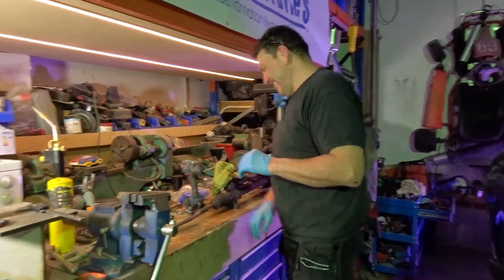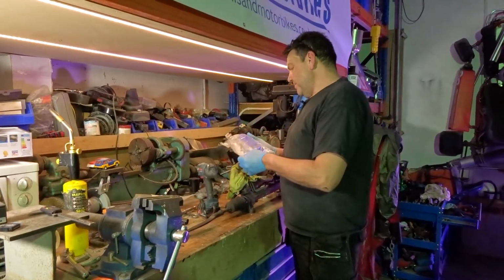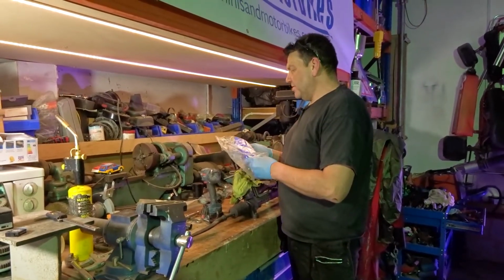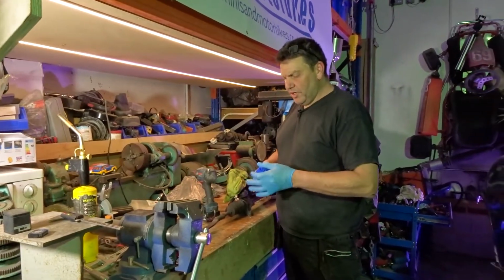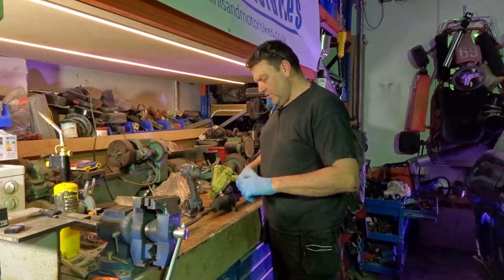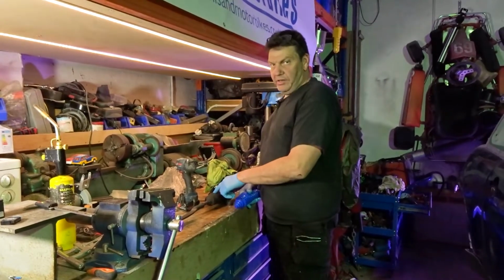Right, so I'm just going to cut that boot off. I've got some universal ones off the internet because they were supposed to be quite good, not splitting and stuff like that, because the OEM ones are quite hard.